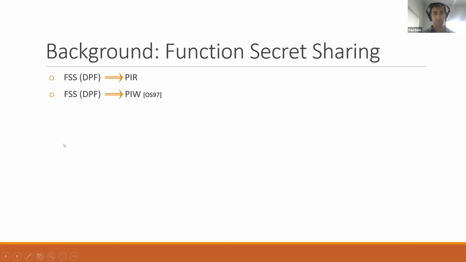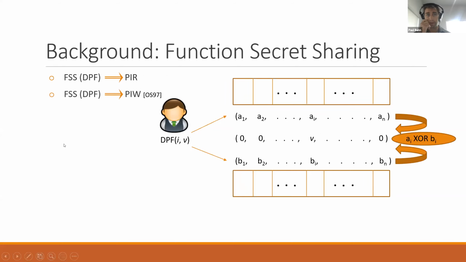Conversely, DPF can also give you private information writing. In this case, I'll just show an update as opposed to a write, but a write you can get from an update by first doing a read and then updating by the XOR of the read value and whatever you want to write. So it's a similar setting. In this case, I'll show a 2-party construction again, but there's one key difference here. The client again has a secret index that he wants to write to and a value v that he's going to update the databases by. So again, he generates a DPF for the scheme, and you have the same setting as above.